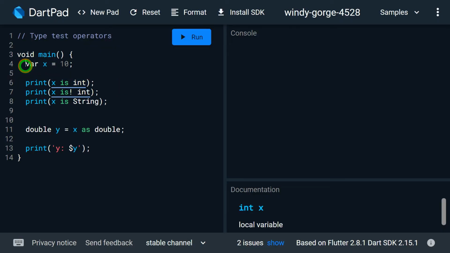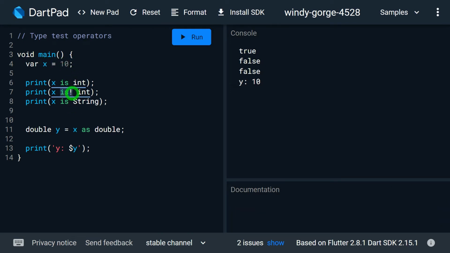Just look at this example. In this case, I have created a variable x with value 10, and using the operator is, I just want to ensure whether this x is an integer or not. For this, I need to write x is int. So is is a binary kind of operator. It gives me true if and only if this x is of type integer. So when I run the program, you can see on my screen, I'm getting true for x is int because this x is holding a value of type integer.